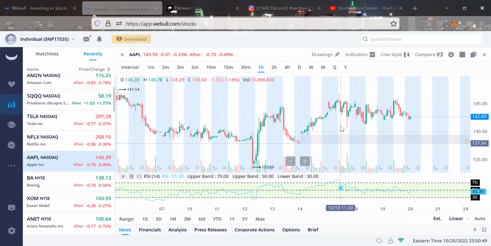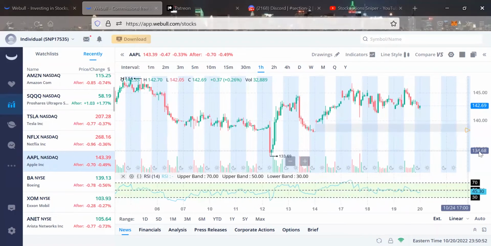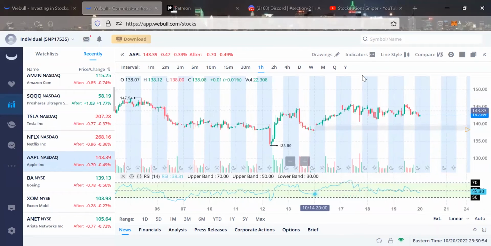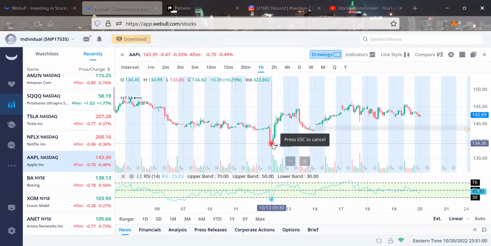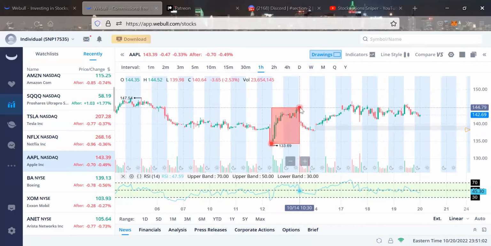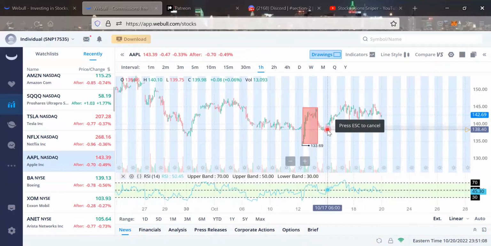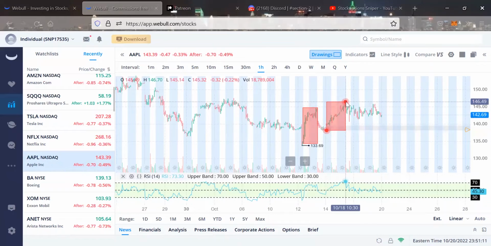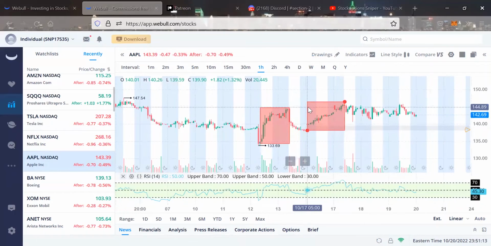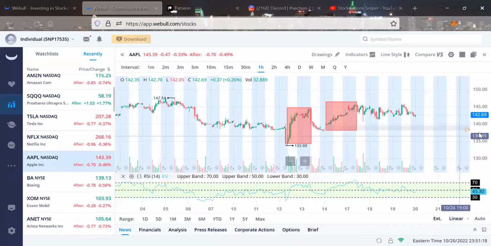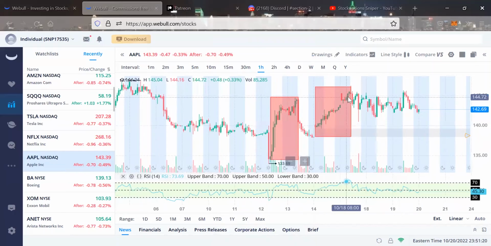I've shown you guys on a previous video of finding that last move, that last down move before the up move and creating the entire structure, right? So in this scenario, we have this last down move all the way to this structure high, right? And we are considered bullish when we start trading above this, correct? However, in this scenario, we did trade above that and we continue to run. So now we're looking for price to go higher.